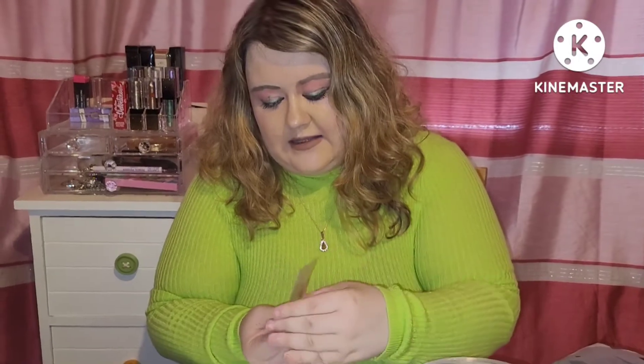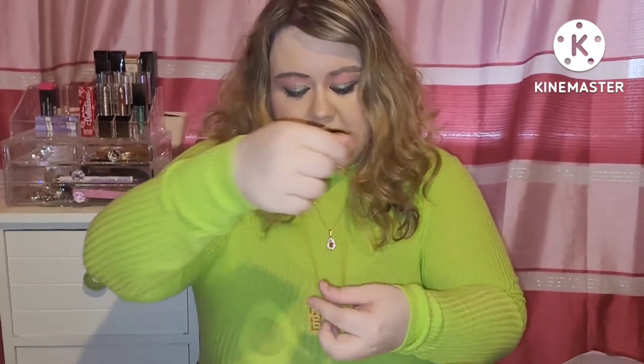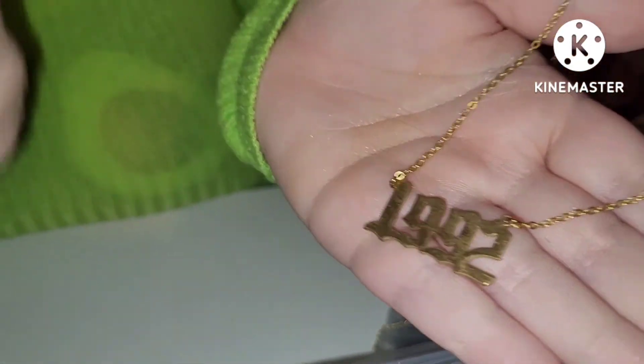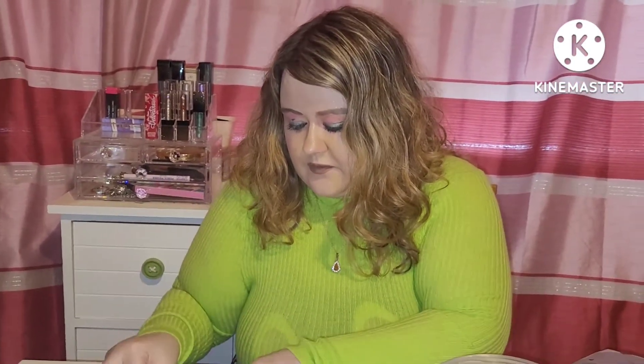The next item I got from AliExpress is this necklace. And it is obviously a 1992 necklace, which is the year I was born. Yeah, I am that old. Sometimes I like to wear the Scorpio and the 1992 necklace together, because it's kind of like my birthday, you know.